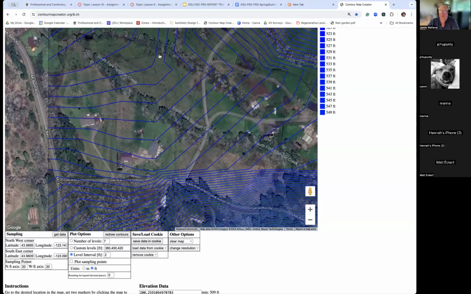Oh, go ahead, Matt. I've checked the LiDAR data. The contour map is very accurate compared to the LiDAR data available. The creek sits at roughly 518 feet of elevation all the way through that property. So it's dug itself a really deep trench. Oh, wow. Oh, that's great.